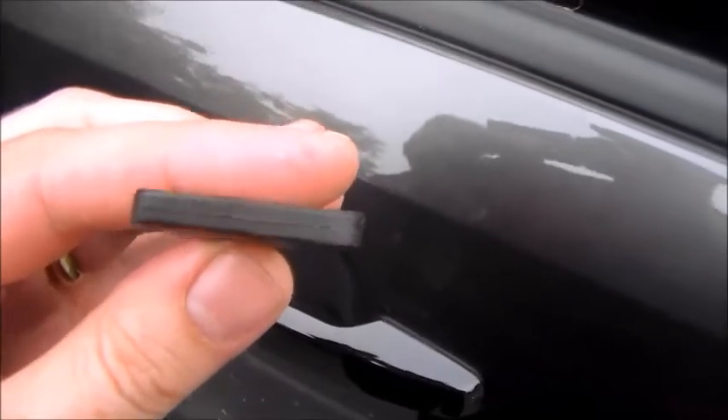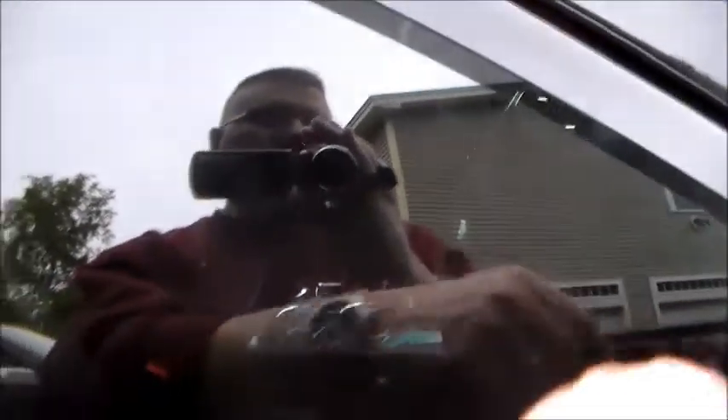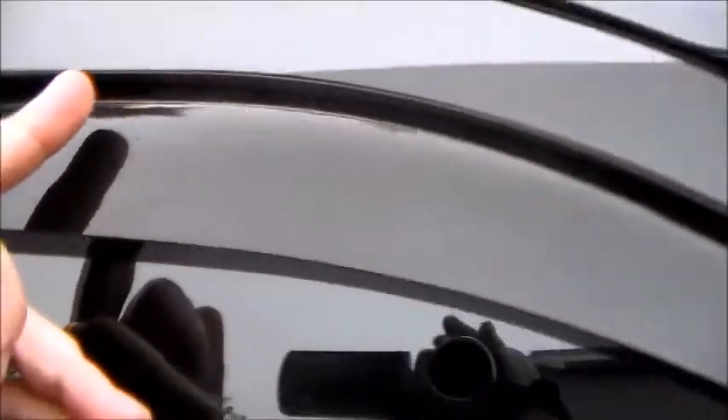You poke the tool up in there once you install the deflector, just to create enough space for your window to close. The idea is you slip the front end in first, making sure you're on top of the molding, then slip the back end in leaving about a half inch down for wiggle room, and then start working from the front to the back, sliding it up into the channel.